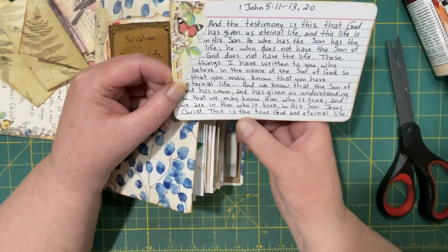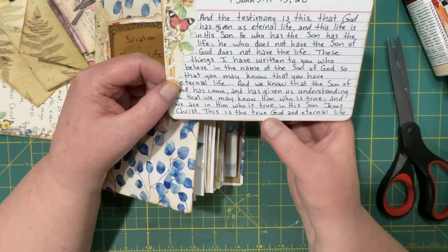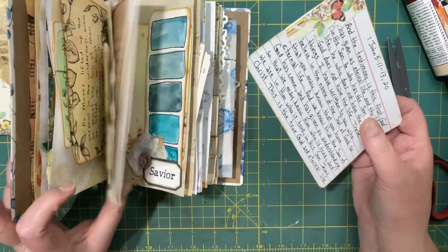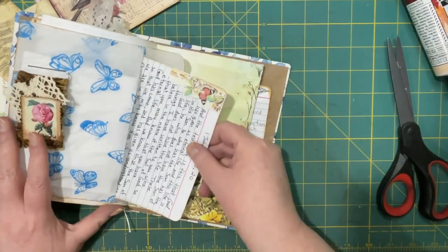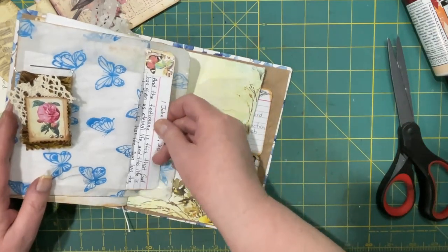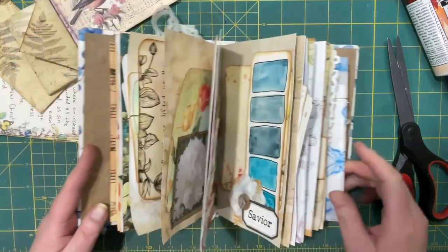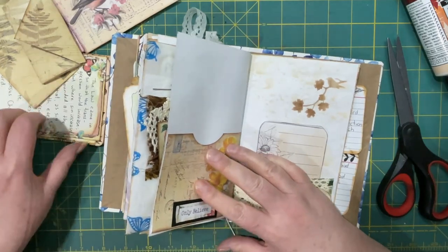I really like this, especially the last part. It's one of the few places in the Bible where it comes straight out and says, Jesus is God. Talking about the Son, Jesus Christ. This is the true God and eternal life. So, really like that. I mean, there are other sections, like where Jesus says, I and the Father are one. All right, then, this one should be stuck down by now. Let's put one in there.